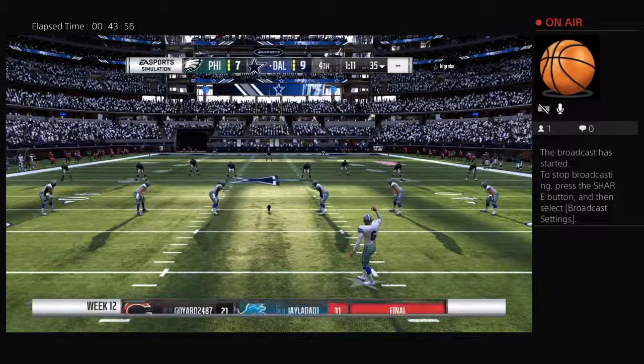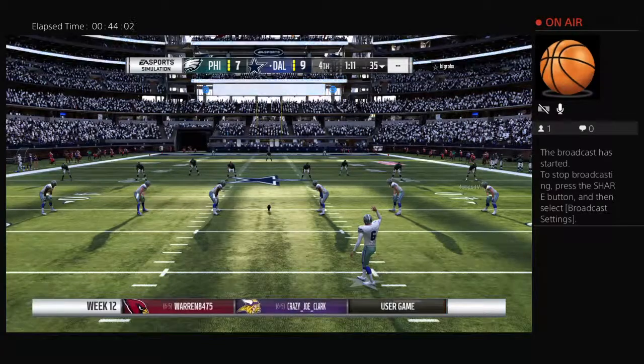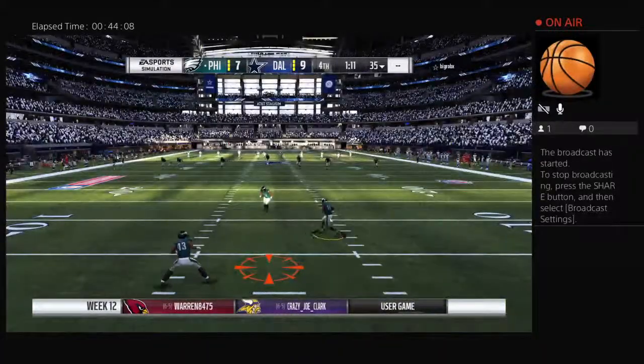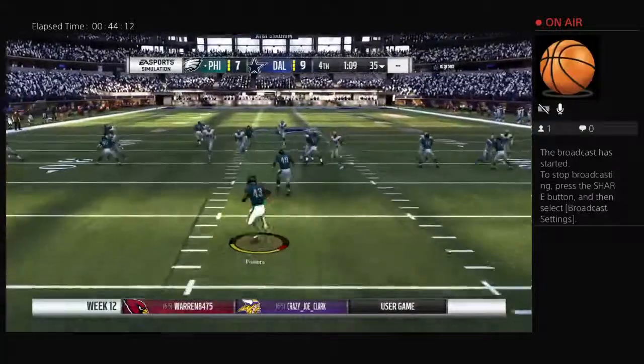Big kick right there to give him the lead in the 4th, but there is still time left for a final drive. Did they score too soon? Post-game will tell us, right? Depending on what happens on this drive, that's how we'll analyze it. If the other team scores, they scored too soon. If they somehow hold on, they've managed the clock exactly right.